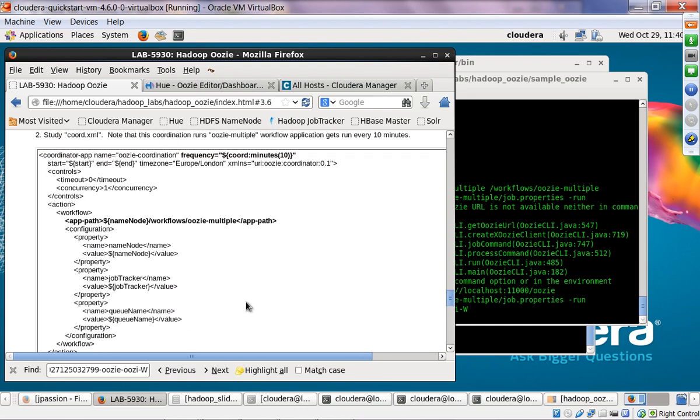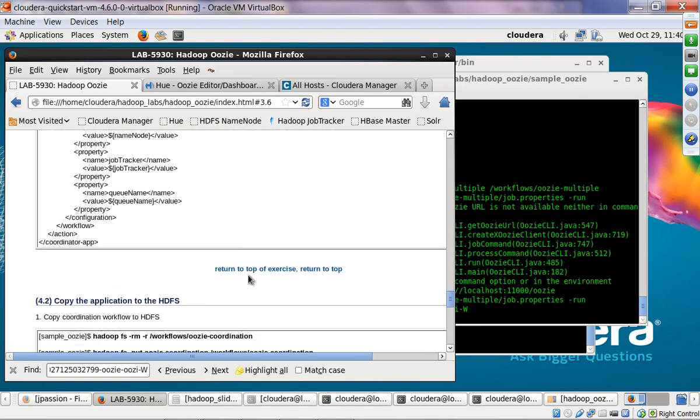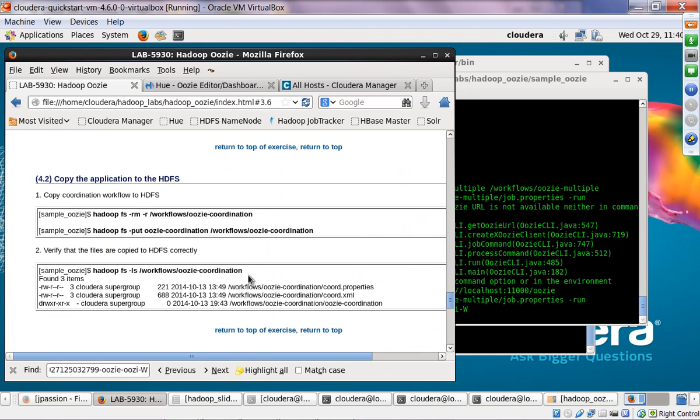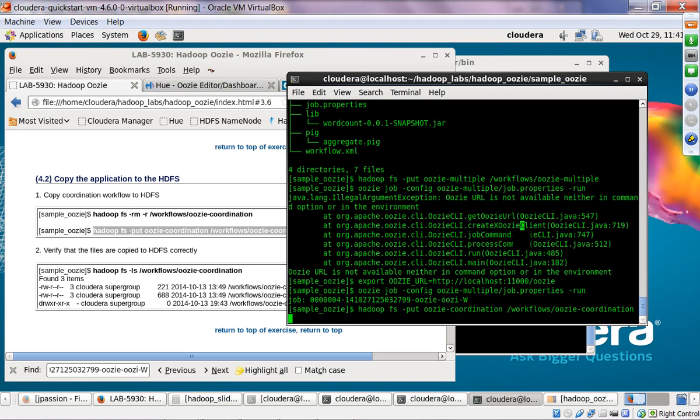Okay. And assuming this job is already in HDFS, right? So we have to copy this to HDFS as well. Okay. So we are going to copy this to HDFS.